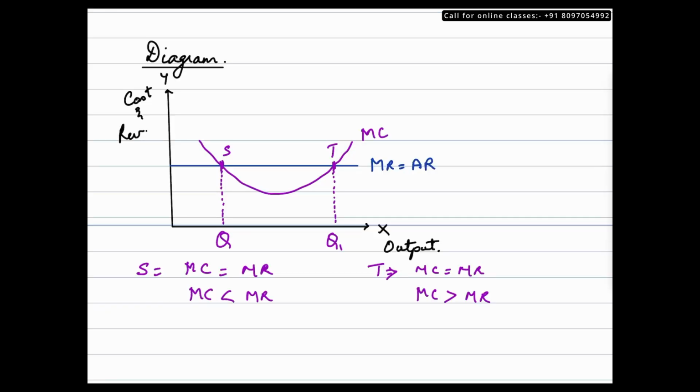Let's jot down the output levels. So at S, the output level is Q, whereas at T, the output level is Q1. So this is the output level where the producer would be maximizing his profit. Profit maximization happens here. So if the producer is to stop production at output level Q, he would miss out on all the profitability that you can see over here. So it would be ideal for him to continue producing post this point of equality until he reaches here to produce Q1 level of output. This is how we would represent producer's equilibrium when price is constant.